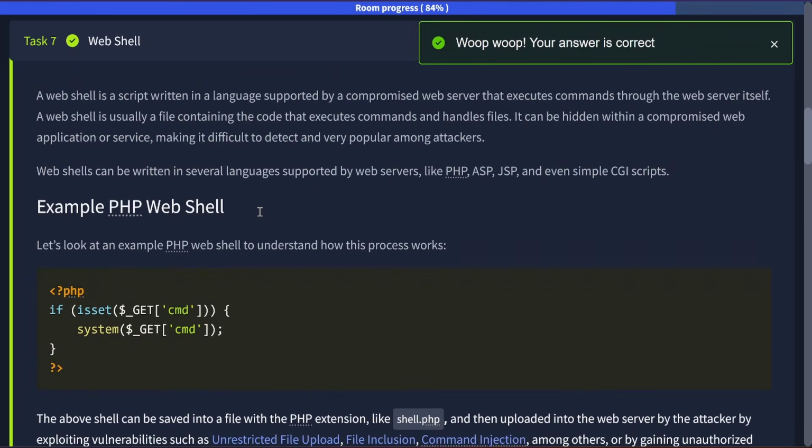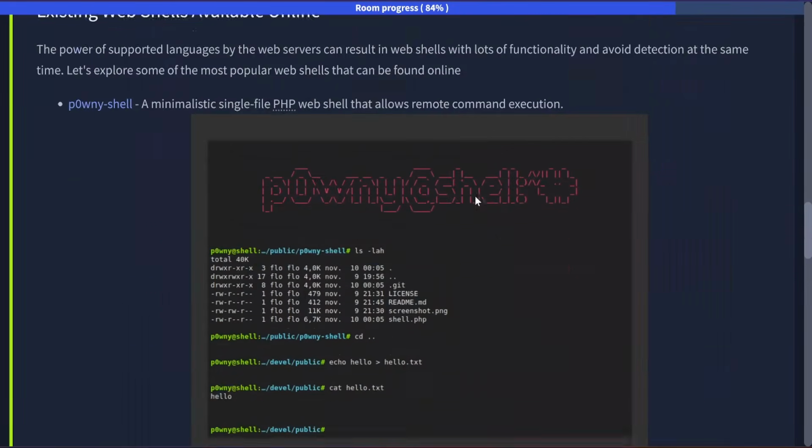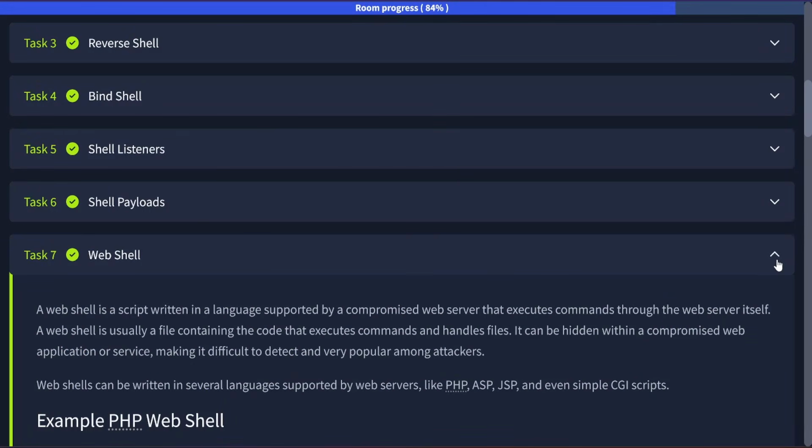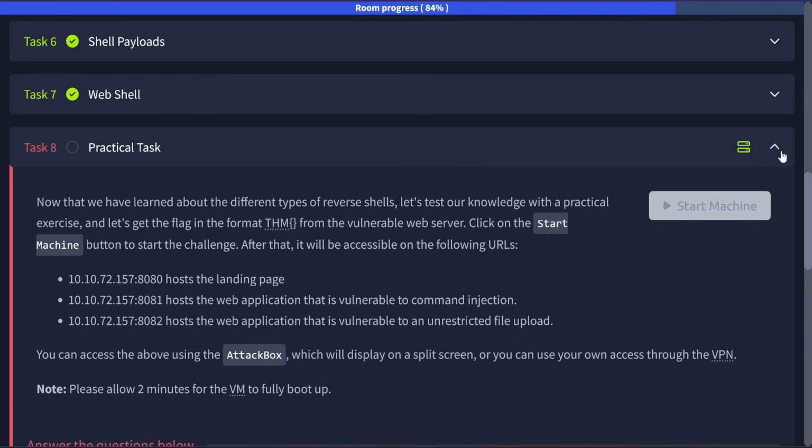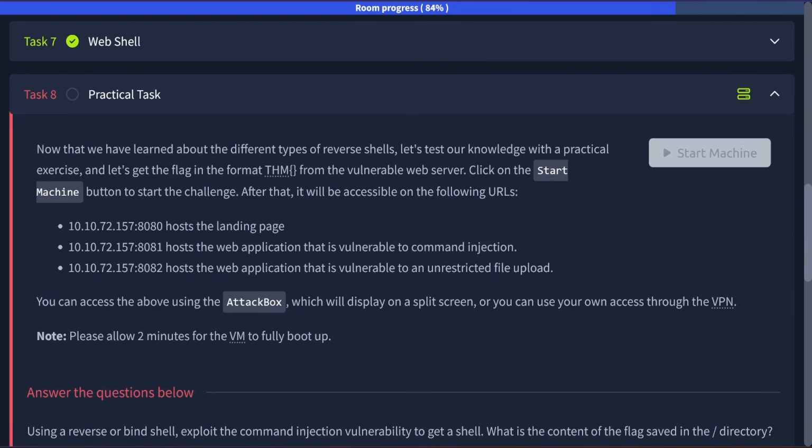And then, yeah, make sure you've read through all that and have a basic idea. Like I said, we're going to get way more into how they actually work in our task number 8, our practical task. So open that. In this task, pretty straightforward, we're just going to execute a couple of shells, basically. So we've learned the different types of shells. Make sure you've started your machine.